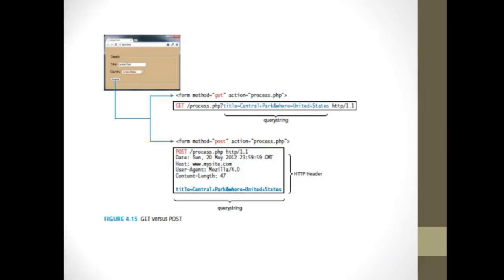Here, when you use form method, you can see I'm using get. I've used method equal to get. When you perform the action, in the HTTP protocol it will show the get process, and whatever title you submit, everything is visible. The moment you use the post method, the server side will take the same form data, the date, the host name, the user agent, that means which browser you are using, the content length, and it will submit to the server side. This is the difference between get and post in the query string.